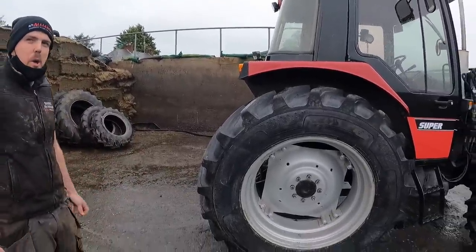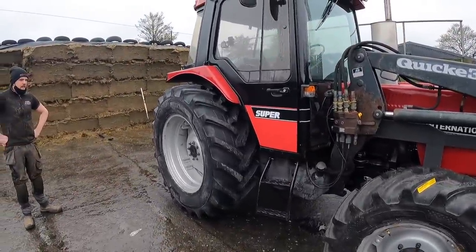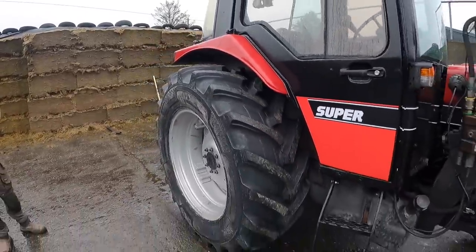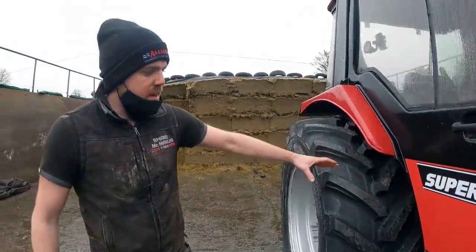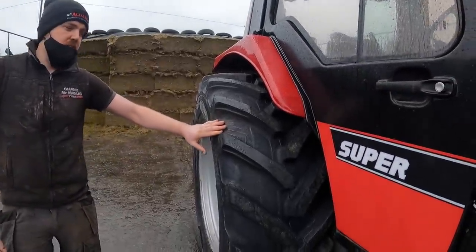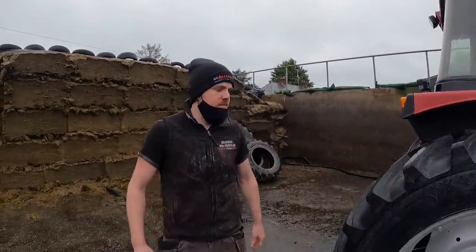Traction around here would be very important, because we have fairly, not wet, but we've hilly ground. It's not dry either compared to other parts of the country, but it's definitely a good thing to have more traction, more grip, and definitely more width as well. Angle in the tread lugs is actually designed to prevent skidding and slippage, and is also designed for better cleaning properties. The shoulder is also designed to protect against damage to standing and growing crops.